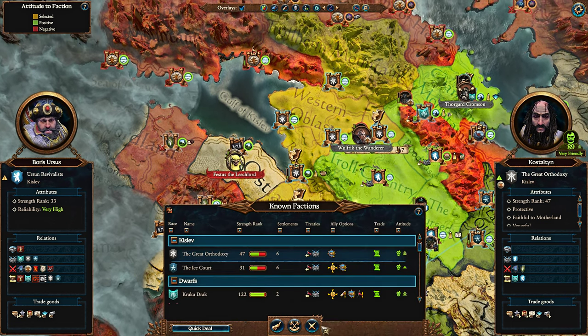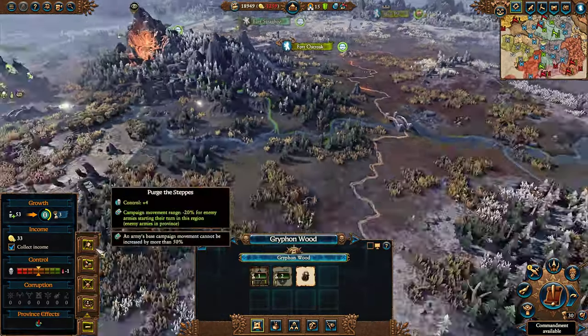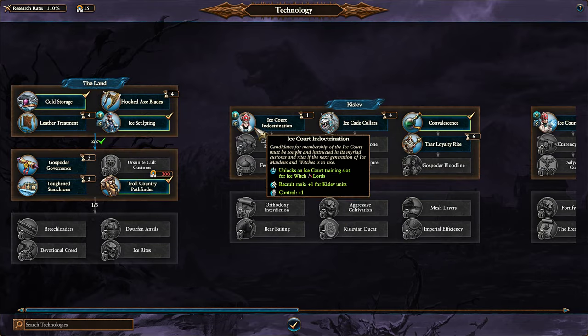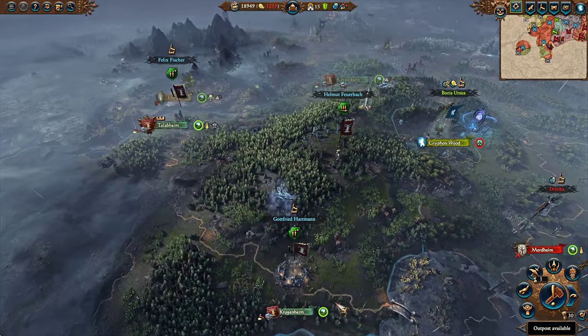No, Kostaltyn needs to deal with Festus. I reckon, over there. Get to Ice Court Indoctrination, we're gonna need that state control.